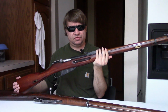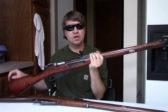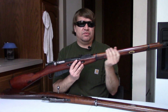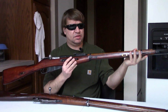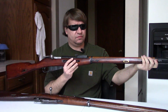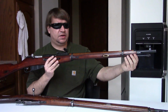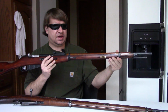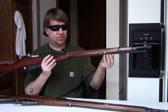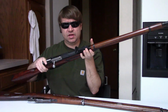This is very similar to the standard rifle, except now we're at about 48 3/4 inches. And we have a slightly shorter 28 3/4 inch barrel. You can say 28.5 or 29, but you get the idea, a little bit shorter. And there's some other differences too that we'll get into, but the action and the caliber are all the same.